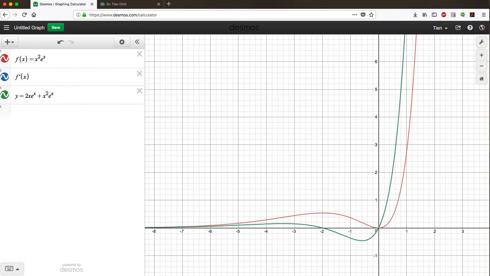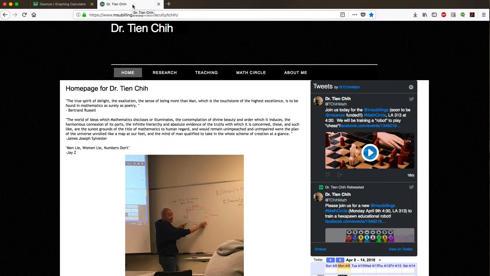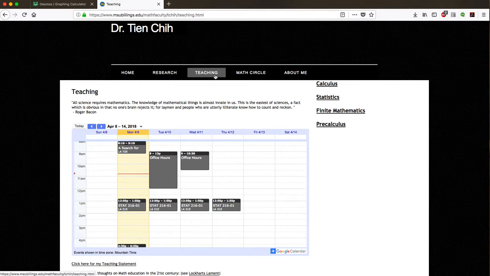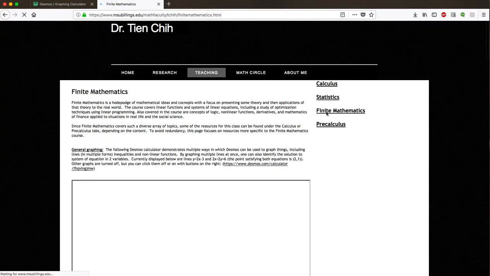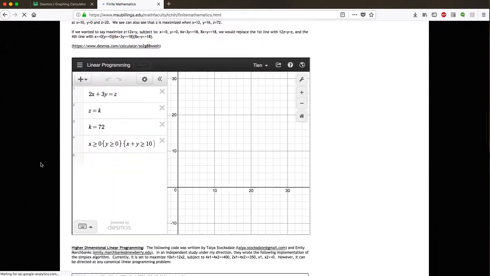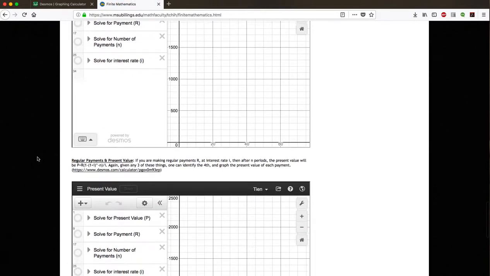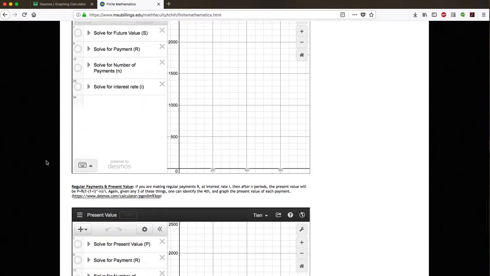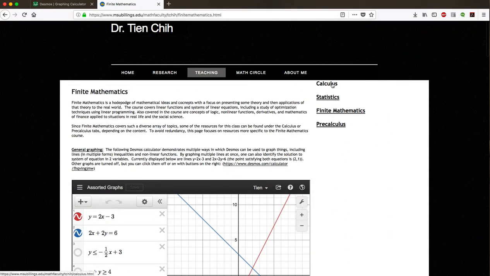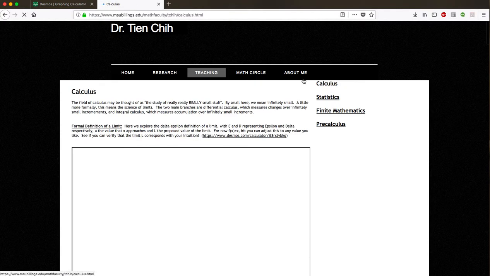Now, another thing we can do is we can use something called Sage to help us out here. So here's my website, and this is the finite mathematics section. You're probably already familiar with this and some of the things that are put in here, like the financial math stuff and the logic stuff down here for use. But we're probably more interested specifically in calculus. So if I go over to calculus, there's a bunch of different things that I've embedded on here.